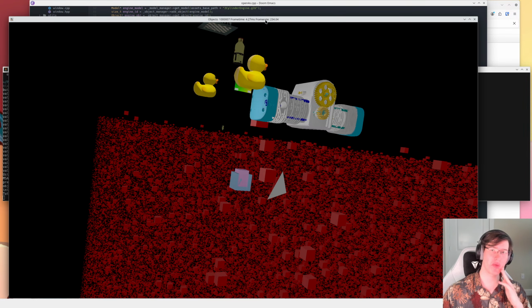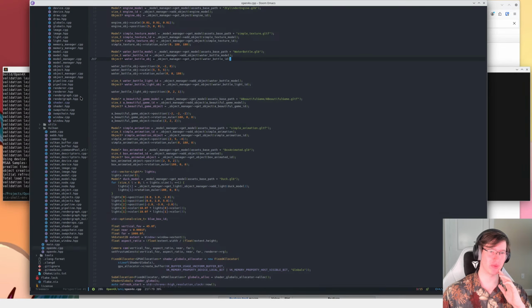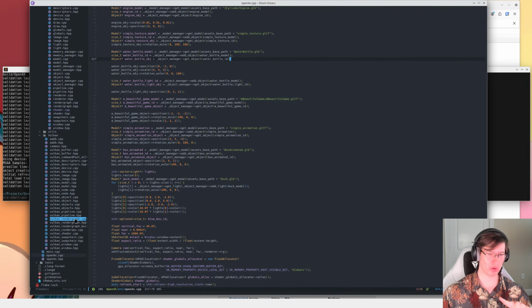Oh yeah, another thing I want to do is, on the old renderer, I'm using query timestamps and things like that. And so I can actually see how long the culling is taking and things like that. But I might wait and do that after I merge everything, because I'm also going to redo how the render graph works again.